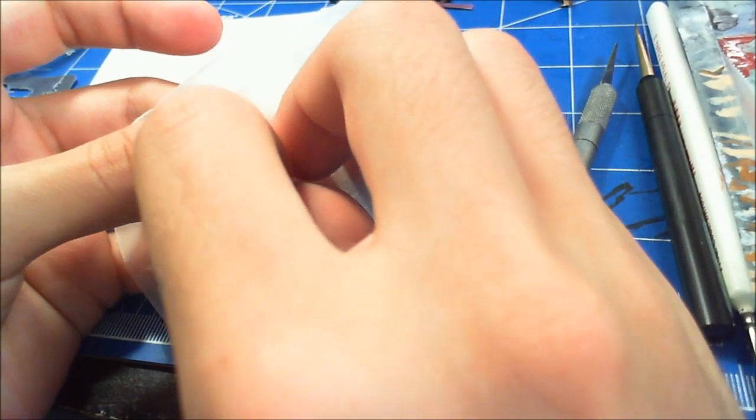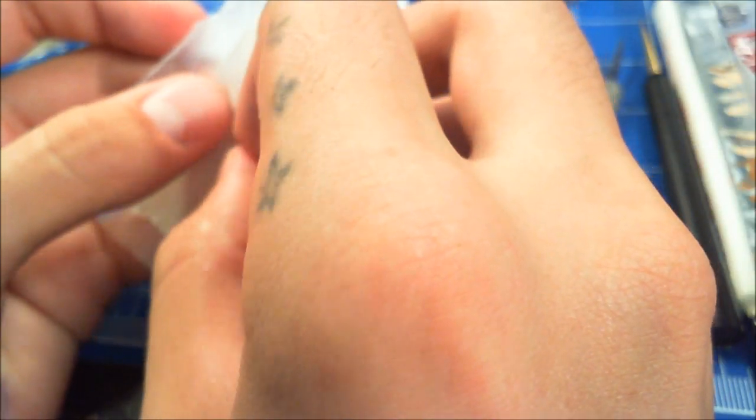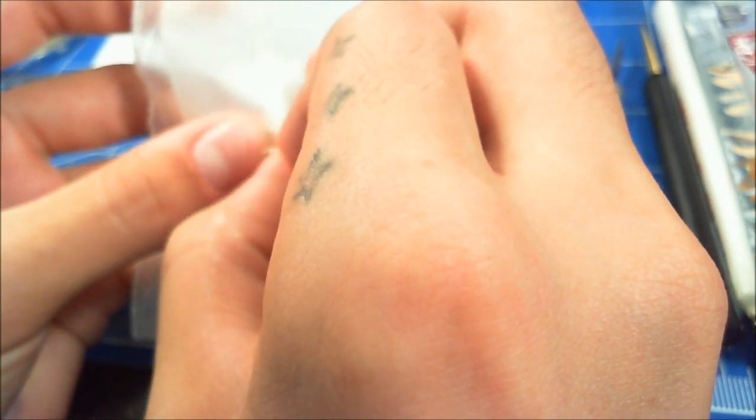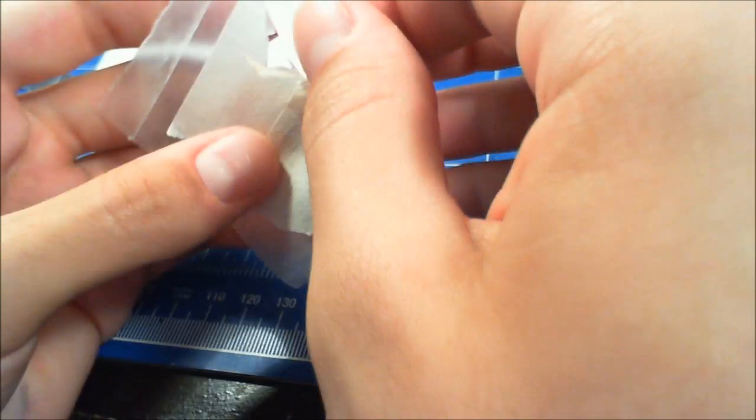I'm just kind of plucking this out, but you want to make sure that you got all of it cut straight and smooth. You don't want any jagged edges or weird points or anything like that, otherwise it's going to show up. Now you can touch it up once you lay it down there, and it'll be a little bit easier once you have kind of a guideline. But again, if you don't have to do it over and over, it's better just to do it right the first time than trying to do it over and over again.